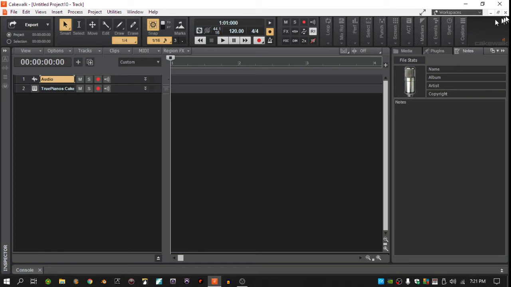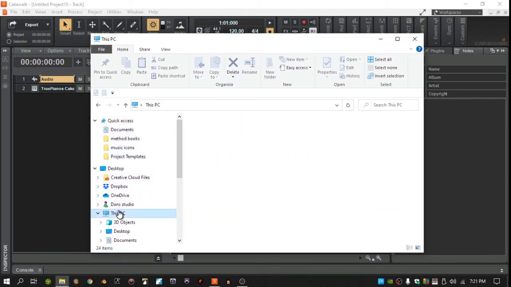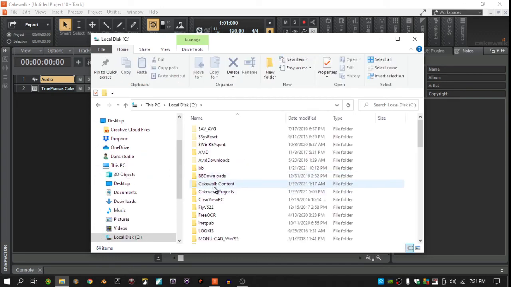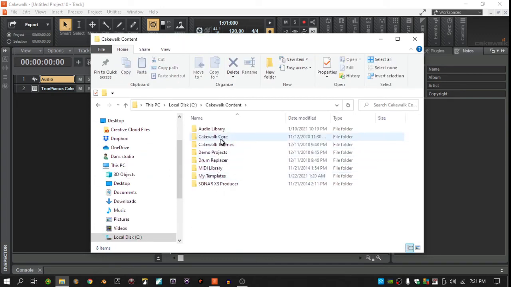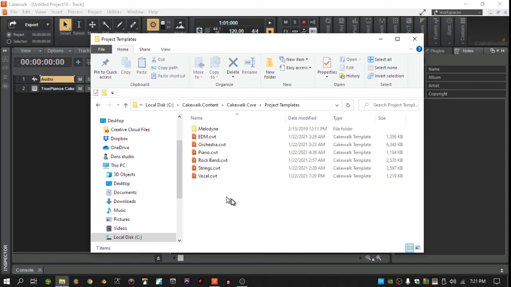You can delete your templates also if you go into your Windows Explorer, I mean File Explorer, and just look for, again, like where we found those track icons, Cakewalk Content, Cakewalk Core, track icons like that. But in here, there's project templates. That's where those are being stored. Okay, right here. And there's the vocal one.